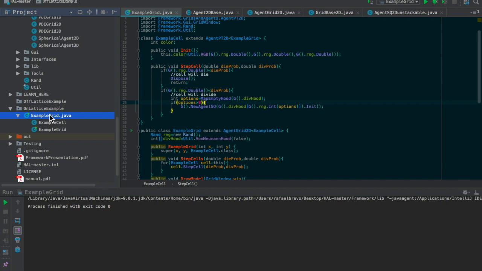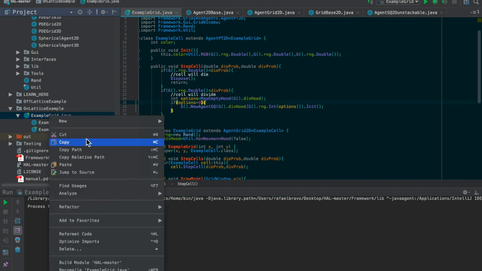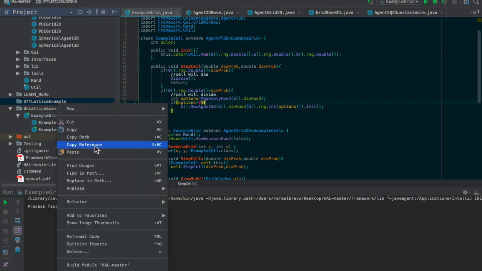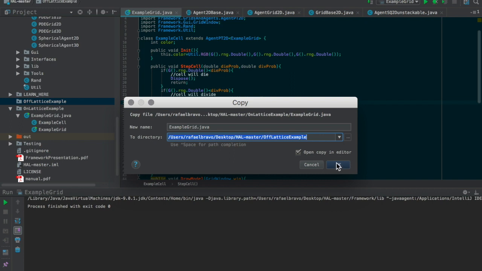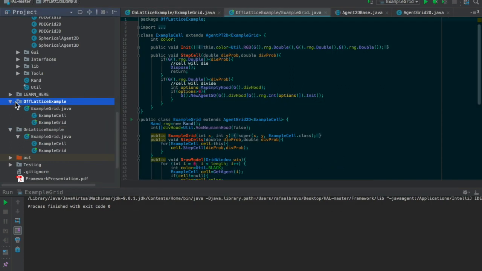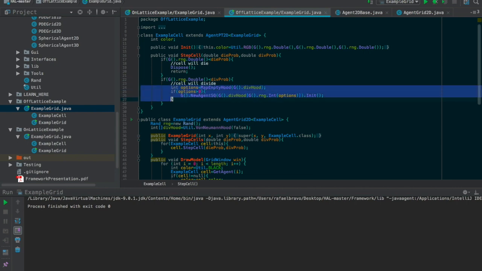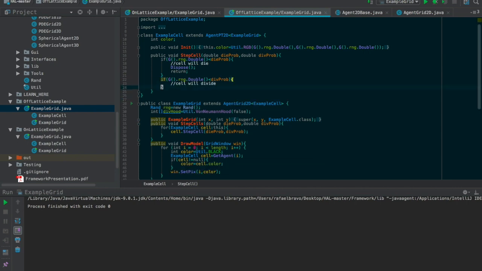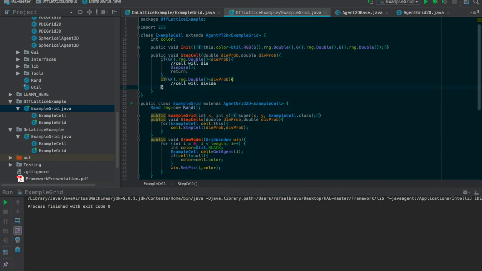And then just copy and paste so that we keep the old version as well. So anyway, right, I was going to change up this division function. So we can get rid of this code, and we can get rid of this division neighborhood.